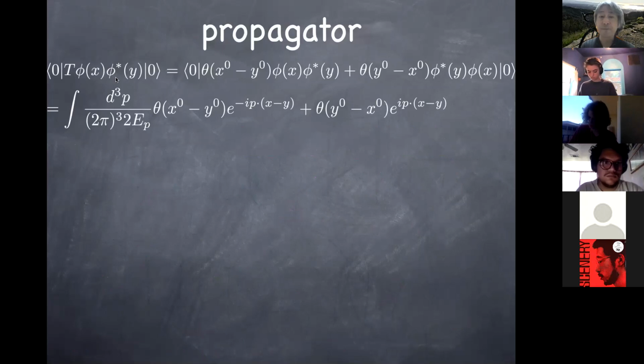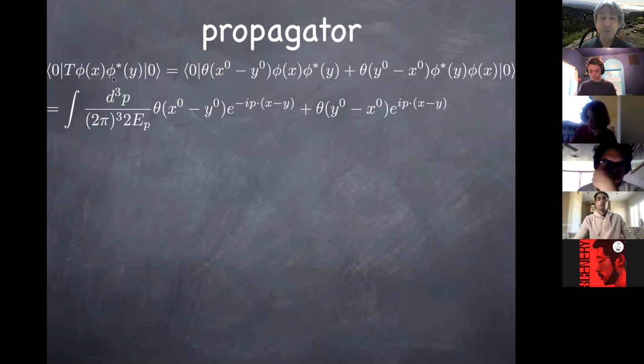So from the QFT point of view, all you do is pick up a creation operator from one field operator and an annihilation operator from the other field operator. And here I specifically chose a complex scalar field to give you the idea that this also has to do with matter and antimatter. So if I pick the creation operator for the antimatter from the phi star operator and the annihilation operator for the particle from the phi operator, that gives you the time ordering where I create an antiparticle that goes to the position X and gets annihilated.